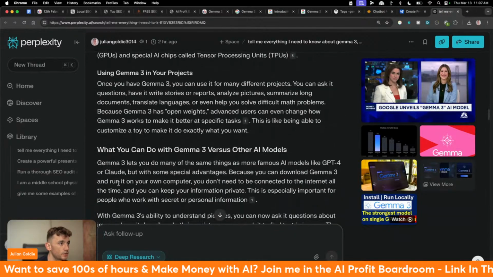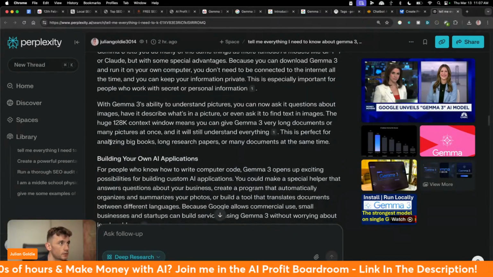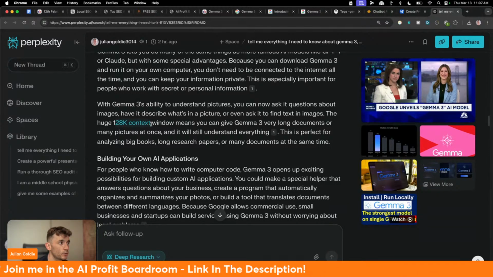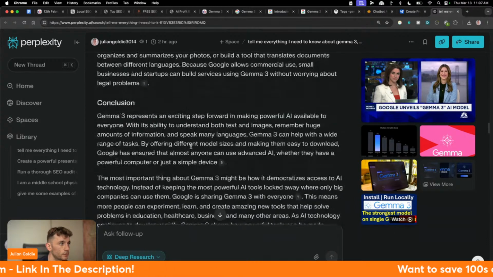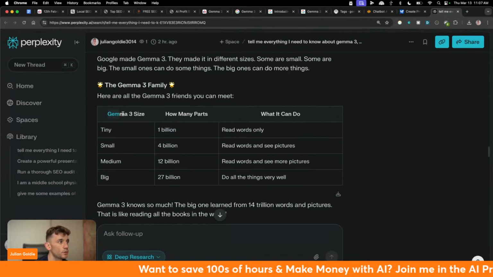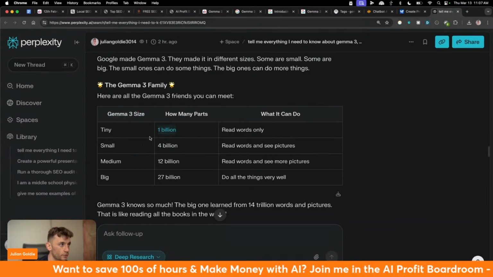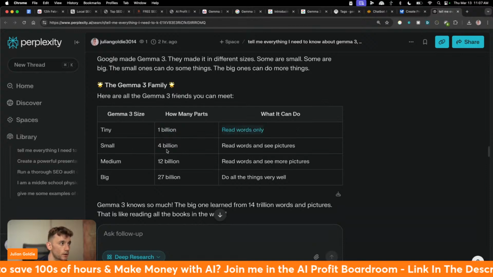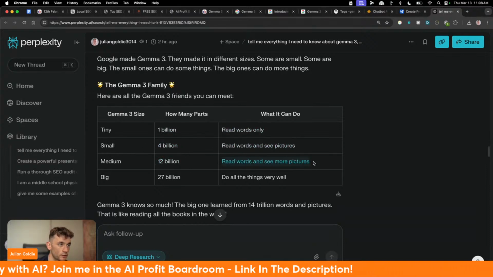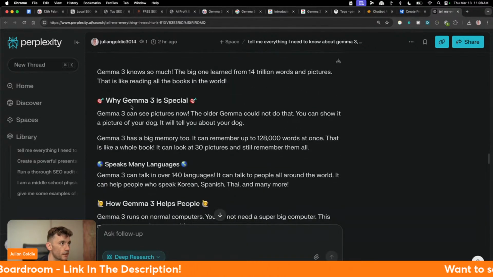And essentially, number one, it has a 128K context window, pretty good for an offline model, for a localized version. You can see the differences here. So, for example, if you install Gemma 3 1B, it can only read words. 4B, read words and see pictures. 12B, read words and see more pictures. 27B, do everything pretty well. All right, we like that.